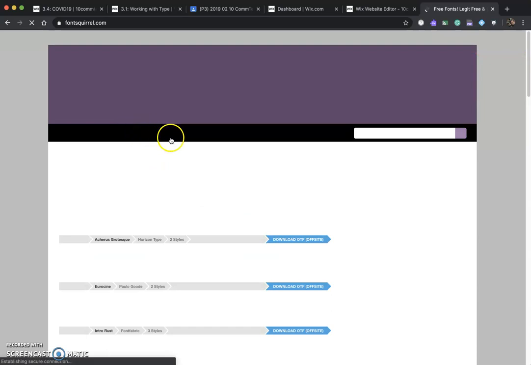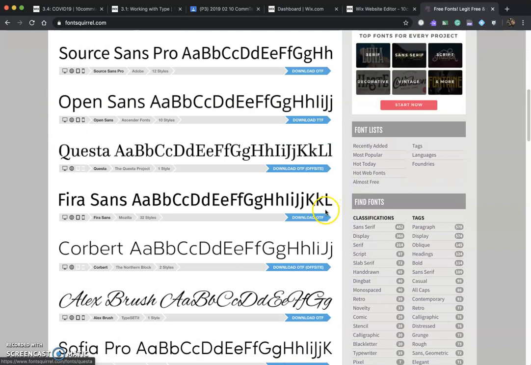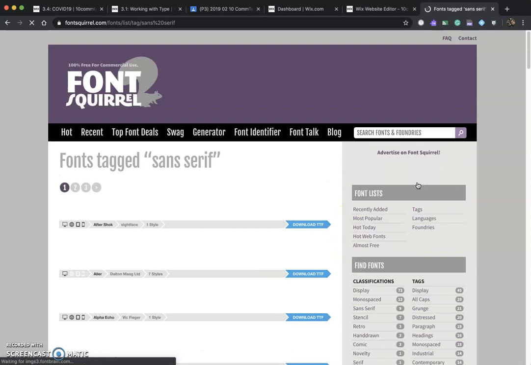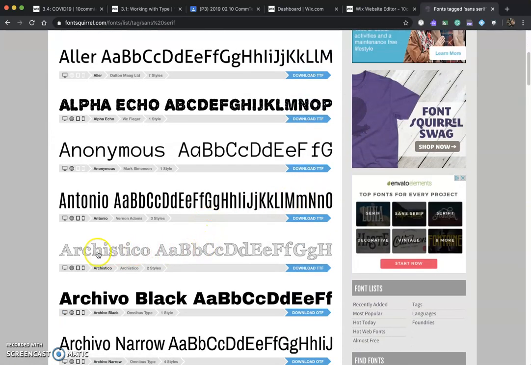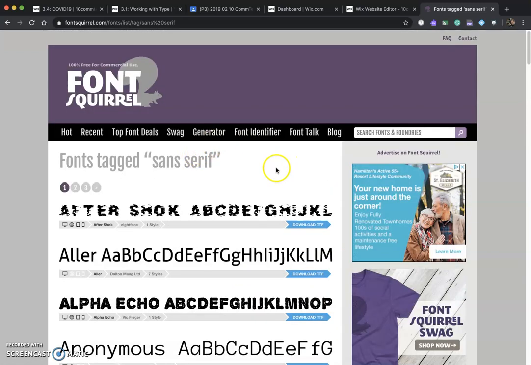There are a ton of really good, well-designed fonts available here. So if you wanted to get a font from here, you could do that. And then there are ways to say, I'm only looking for sans serif. And then it'll give you a bunch of sans serif fonts. Now, you're going to see, well, that's not a sans serif. You're going to see that there is some overlap, as we've talked about, between things like serif and sans serif, overlapping with some of the displays. So this is a display font, right? But it also has serifs. So keep in mind that your categories are going to cross over a little bit. Anyways, there you go. In terms of free fonts, there's lots out there.